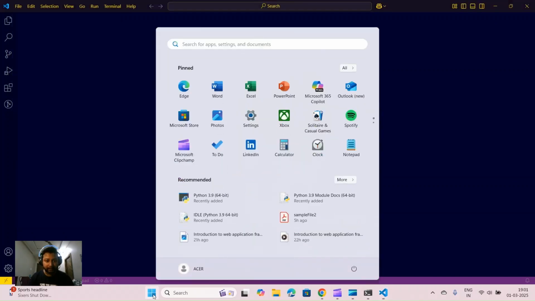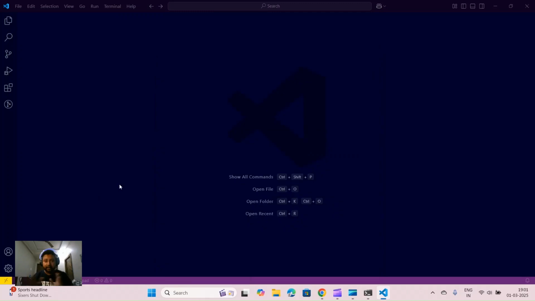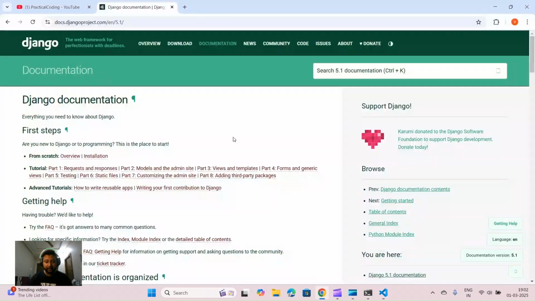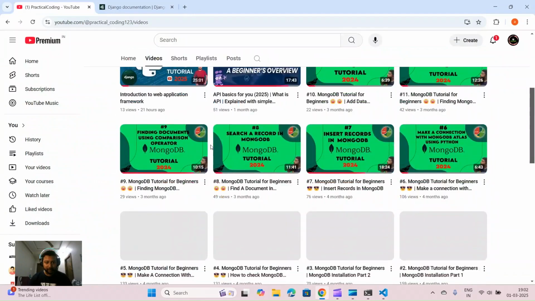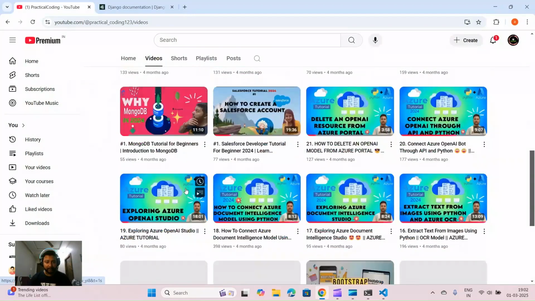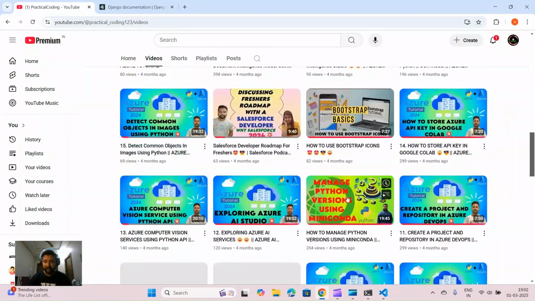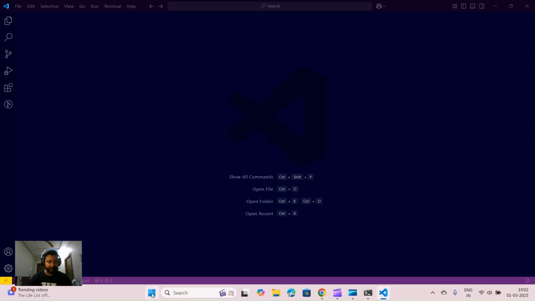How do we create a virtual environment? Okay guys, this time I'm going to create a Python virtual environment. I'm not going to create any conda environment. Simply I'll use a Python virtual environment. If you want, you can create either a Python virtual environment or a conda virtual environment. If you haven't gone through my videos, I request you to do so. I already created one video on how to create a conda virtual environment, and that will be helpful for you. So let's create a Python virtual environment.